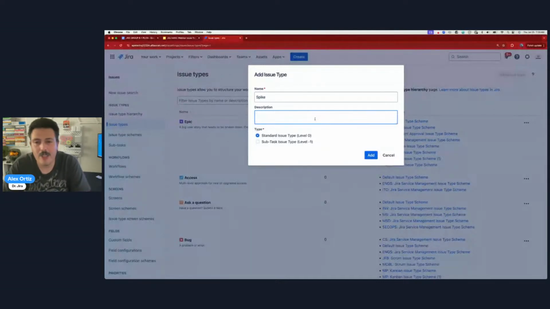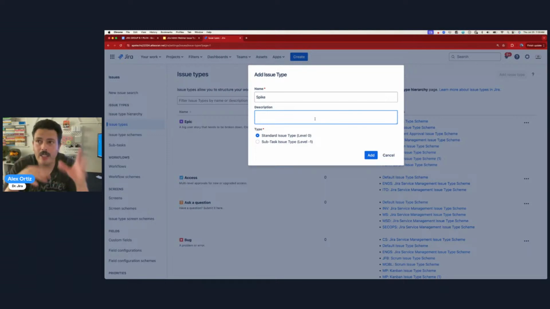In this case, spikes are really good for these research activities, right? So when you're planning your sprints, when your team is working in an agile way, sometimes you don't know everything. Sometimes your team doesn't have all the necessary information to meet the qualifications of what we call definition of ready, right? And so sometimes you've got to go on a little side quest to figure life out before you come back to the main mission. And this is where spikes really help us out.